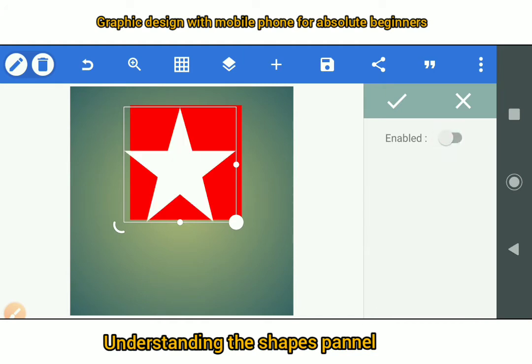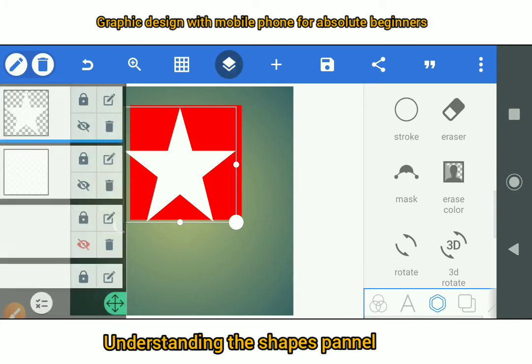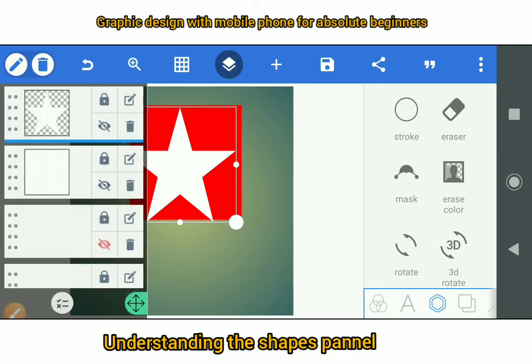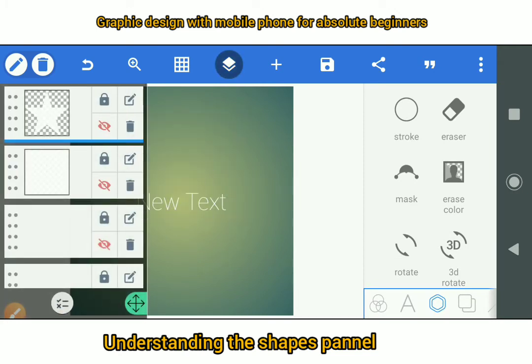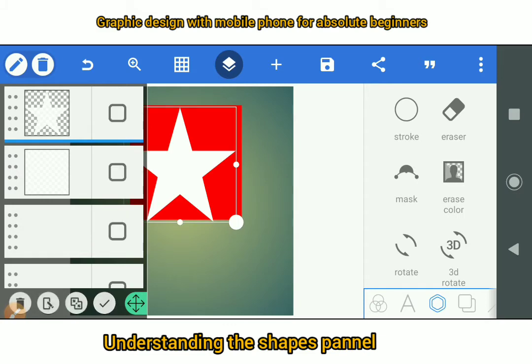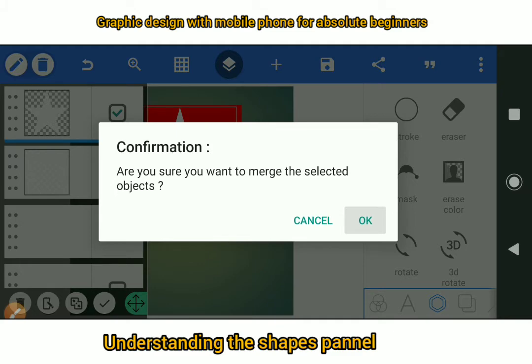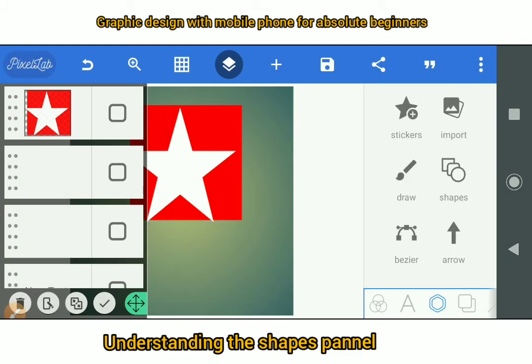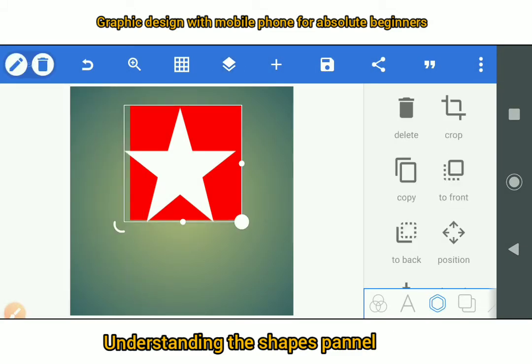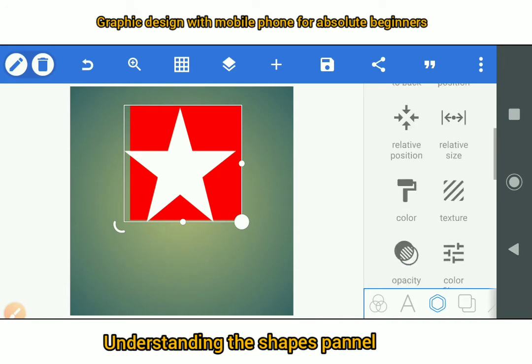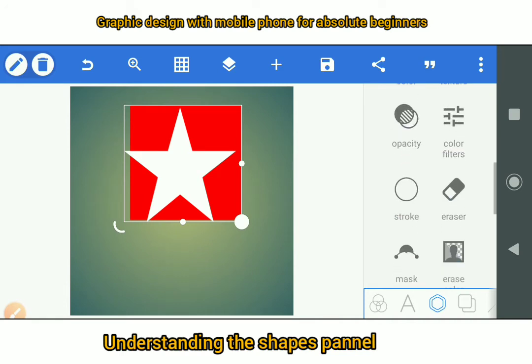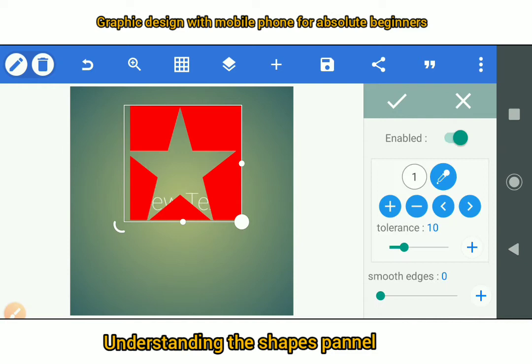Then I select this. Now I go to the layers panel. Then I merge the two. Select the two, merge them. Yes. Now after merging them, I select it. Then I come to erase color. Then it erases.